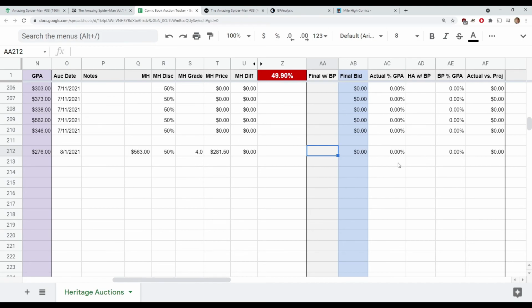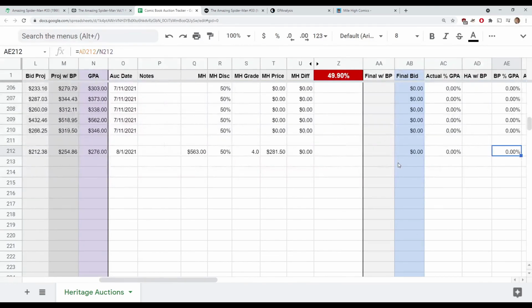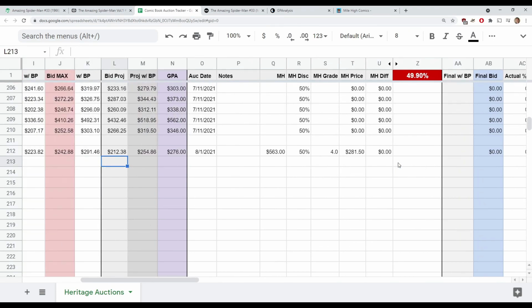Maybe, maybe not. So if it's trending up, like whoever's in this auction, the audience is overpaying, then I will adjust those numbers accordingly, and these projections will also adjust. So I'll take like the last couple of auctions along with the current auction using live real data, and that will start to adjust these two columns here, column L and M. And so then I can kind of see if the projection is going down, it's trending down from the original projection, then I should be ready to pounce on the book.